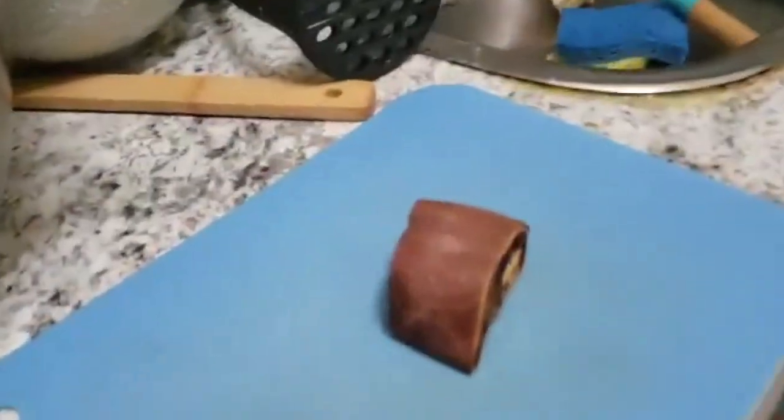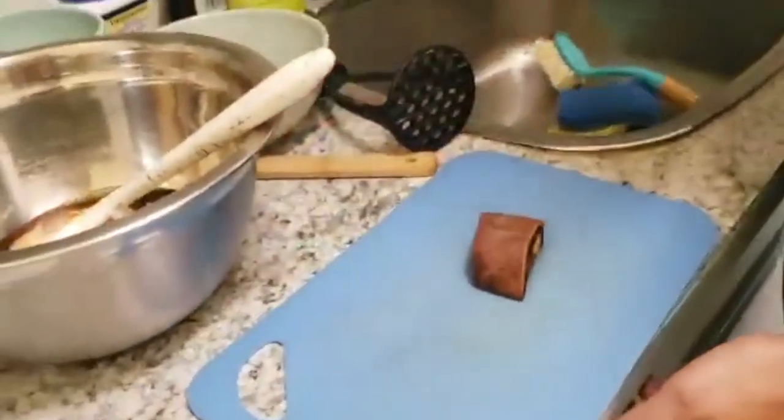Wish us luck. Good luck. Don't burn yourself. I burnt myself. I told you not to.